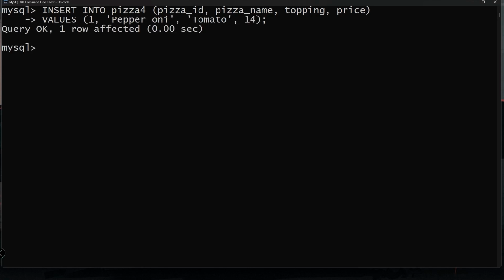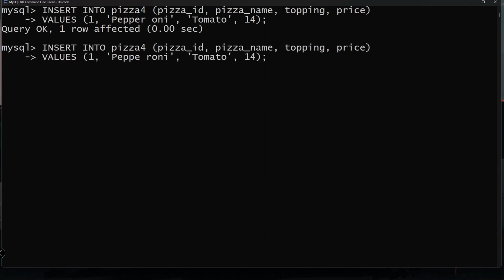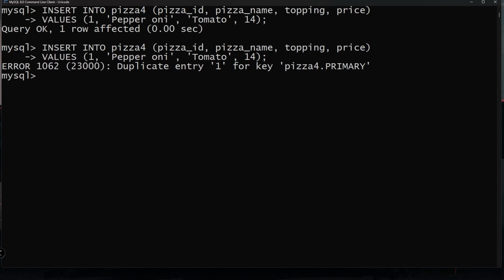And we were successful. Now let's try to add pizza ID 1 one more time and see what happens. As you can see, duplicate entry 1 for key pizza 4 primary. So it's restricting us from adding another pizza with the pizza ID 1.